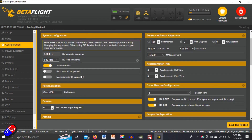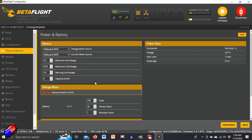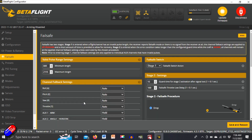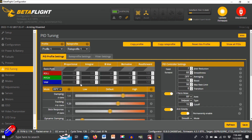The gyro and PID loop are running at 8K frequency. So even though it's an F7 processor, it's running pretty hard — 62%, 61% just sat here on the bench, not even flying. Power and battery settings look good. Failsafe is set to drop, which is how I like it. PID tuning has its settings — dump and diff file linked below if you want to have a look at all of the setup details.